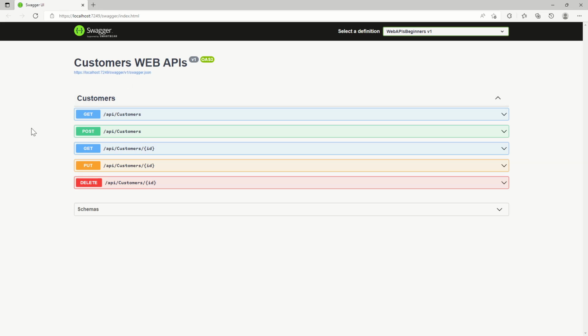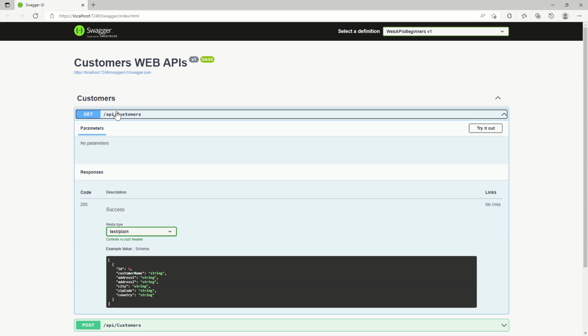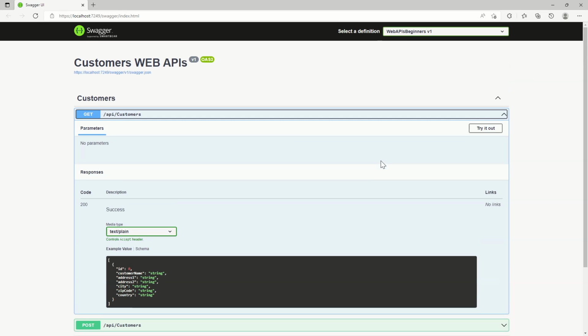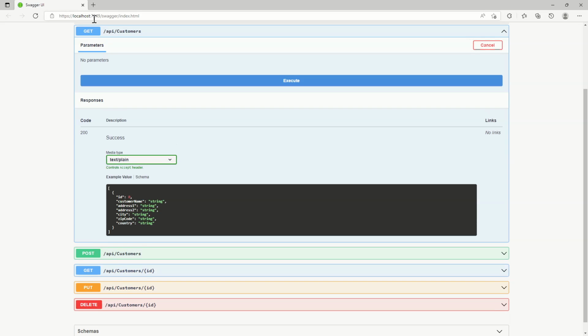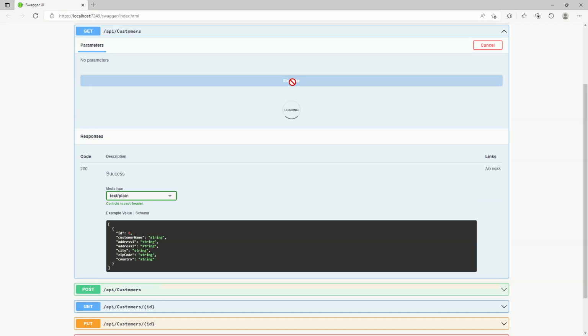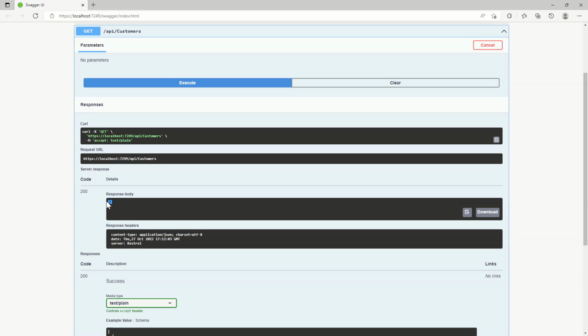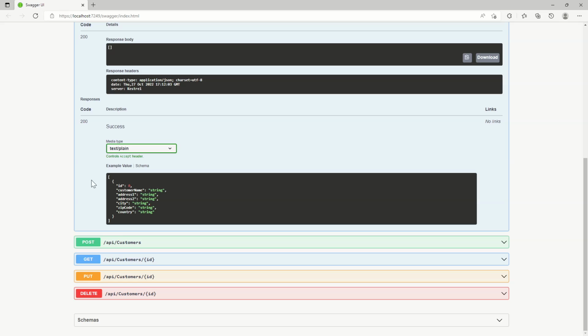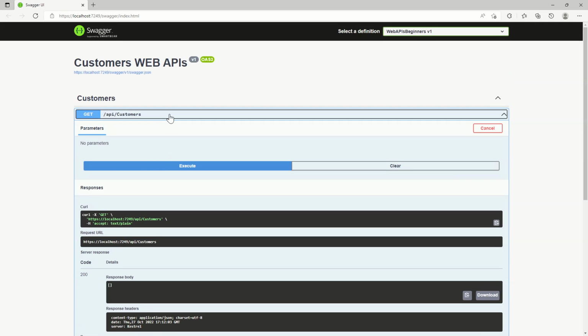So what we're going to have here is get all customers. And if I try it, we can even do the testing here, so we do not have to use a software called Postman, for example, to test these APIs. We can really test it out within the local browser itself. If I execute this command, I should get this response body, which is empty, right? So there is nothing there. An example of a success would be this output right here. But in our case, as I said, there is nothing in customers, and that's why this is happening.